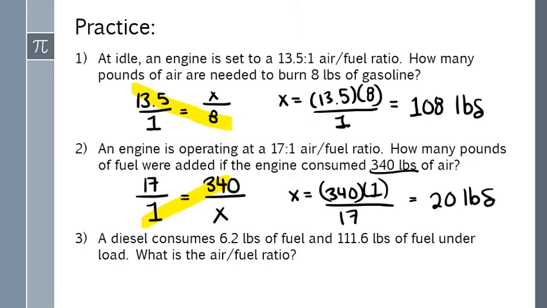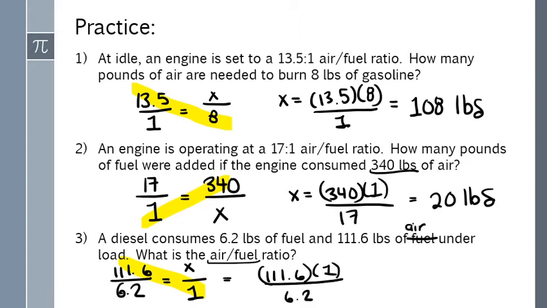Last question. We're looking for the air-fuel ratio. Once again you can just divide by the... I'm reading the question, I realize I typed it wrong. Let's change that to the word air. You can just divide the 111.6 pounds of air by the 6.2 pounds of fuel, or you can set up the ratio. Air over fuel, and we know that we're going to make the air-fuel ratio to one. Solving for X, and we're going to get 111.6 times one... Sorry, I forgot to do my magic banana, ah there it is. And we're going to divide it by 6.2. And that'll give us our unknown, our X, and it's giving us about 18. So we have 18 to 1 as the air-fuel ratio.